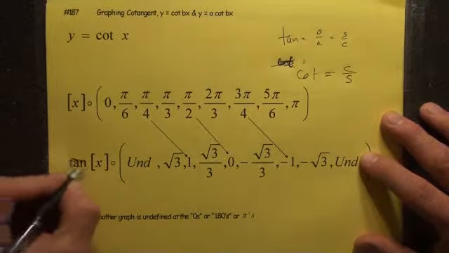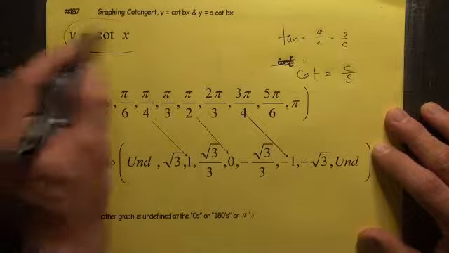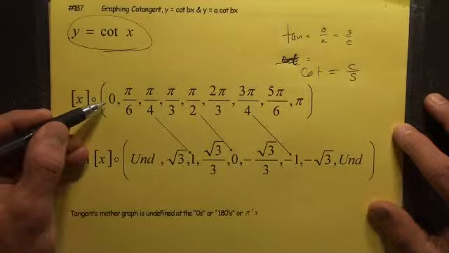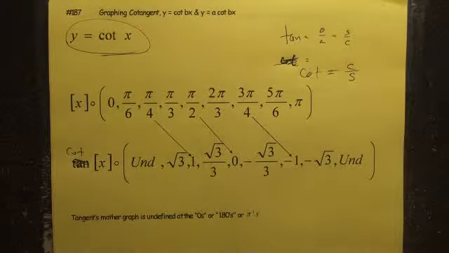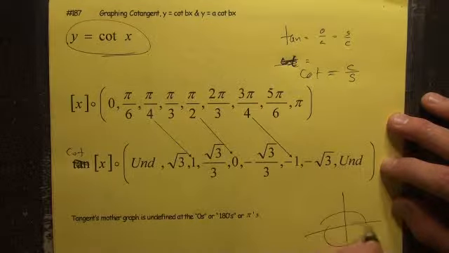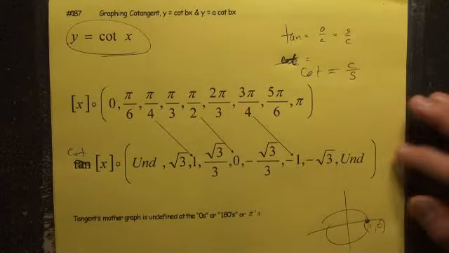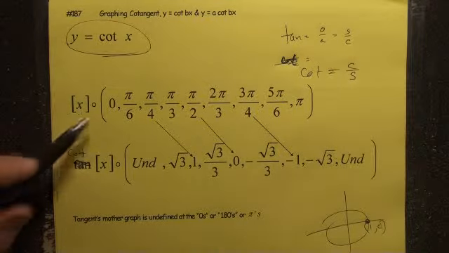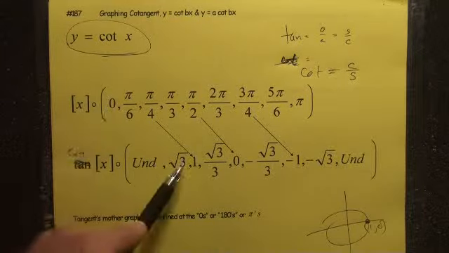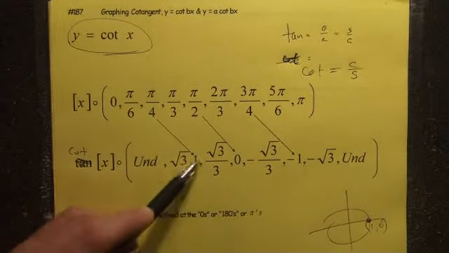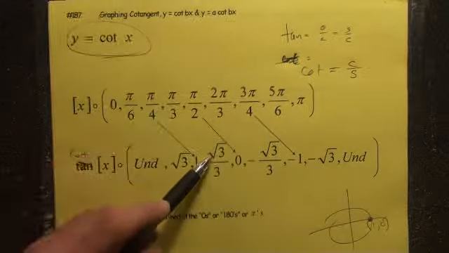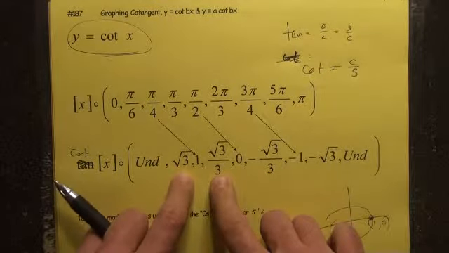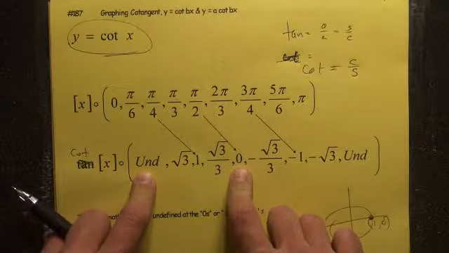If we take a look at y equals cotangent of x, the cotangent of 0 would be the cotangent at the point (1, 0), and obviously cosine over sine is undefined. Now, cotangent of 30 degrees is root 3. Cotangent 45 is still 1, but cotangent 60 is root 3 over 3. So the 30s and 60s reverse, and your undefineds and zeros inverse.